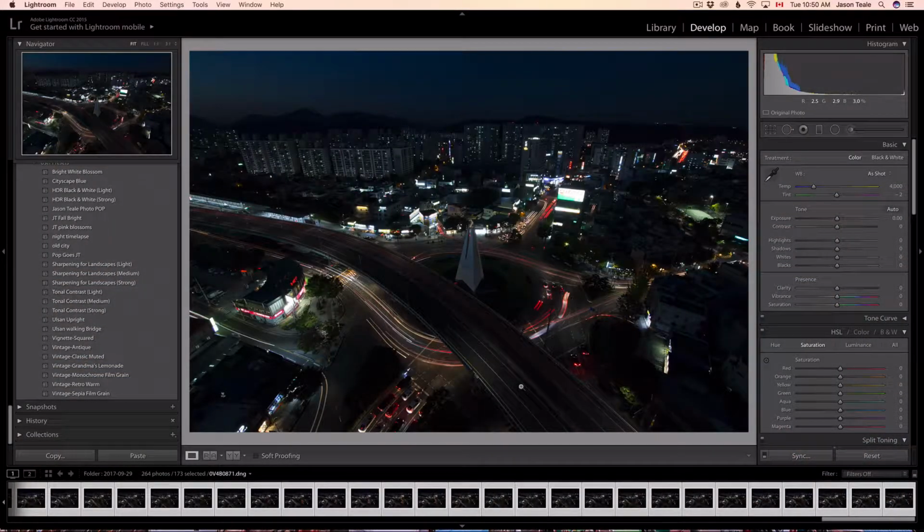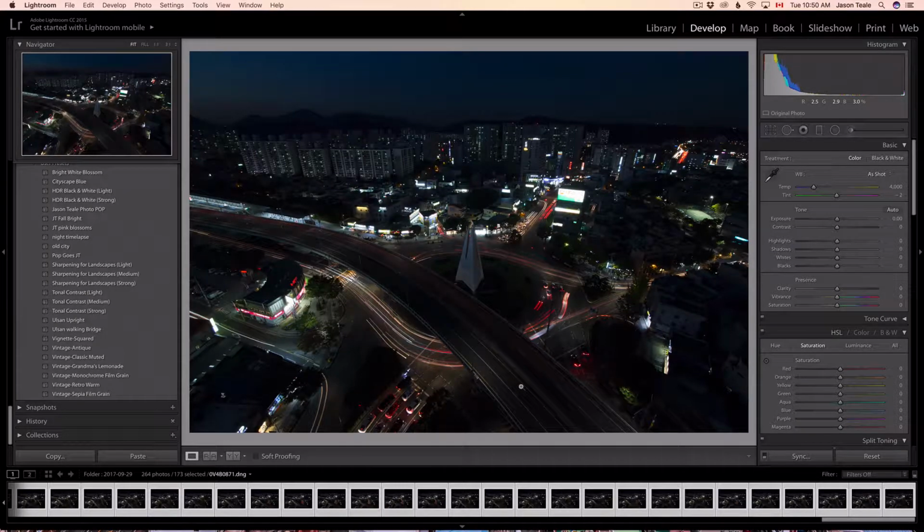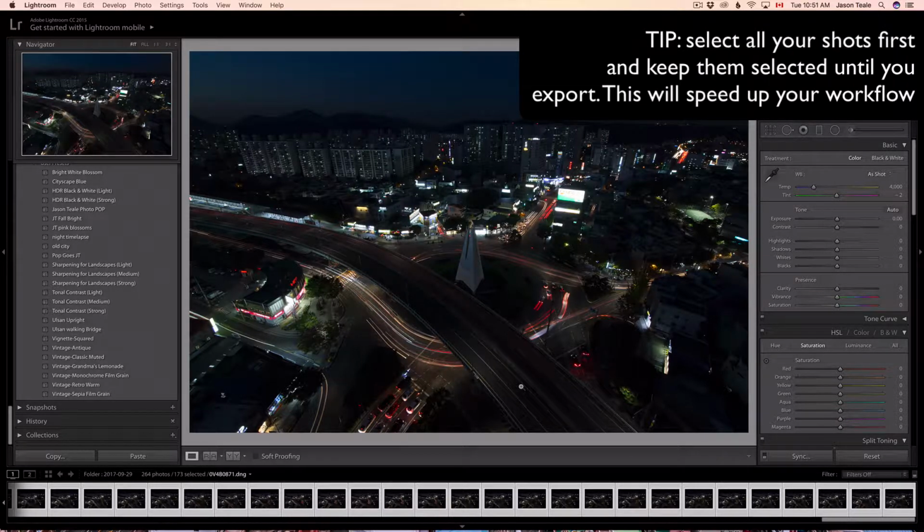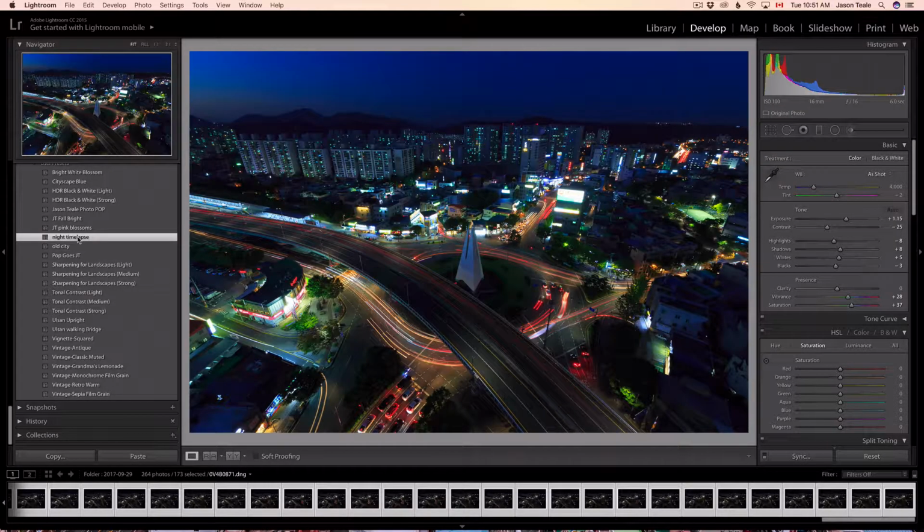Now that we have our shots, we need to make some edits so that these photos look their best. The easiest way that I find is to edit a single photo inside of Lightroom first, and then sync the edits by selecting all of the other shots and clicking the sync button within the develop module. If you don't use Lightroom, you can also do the same thing with Adobe's Camera Raw. For simplicity's sake, I'm going to use a preset for this first image. And then I'm going to synchronize it with the rest of the images.